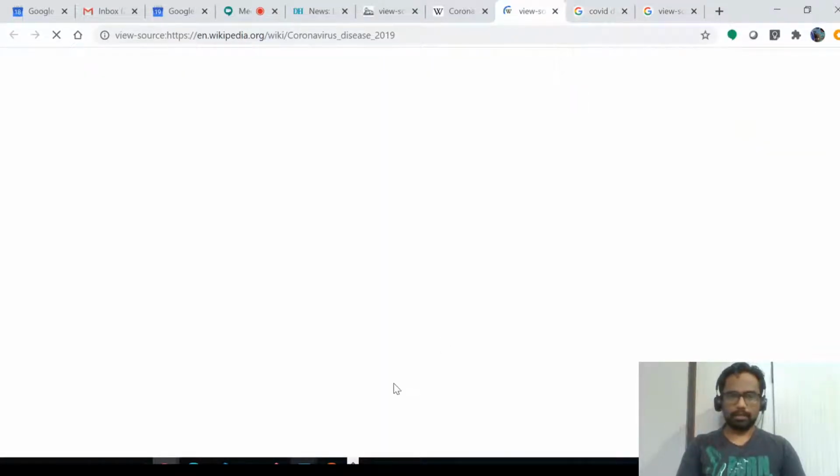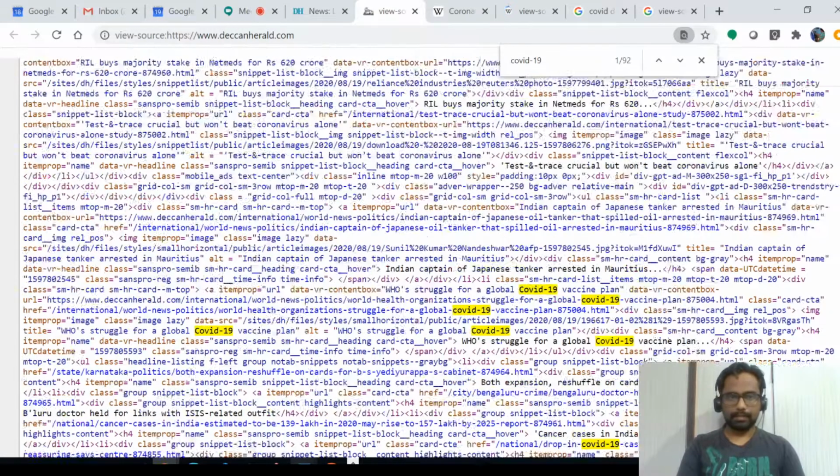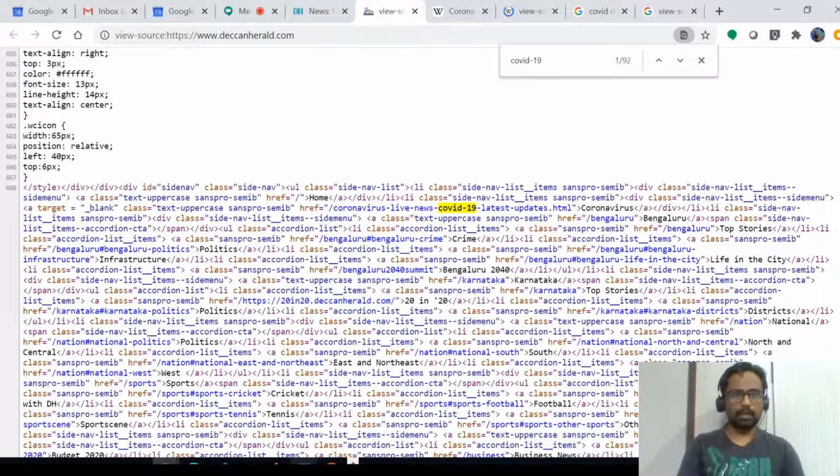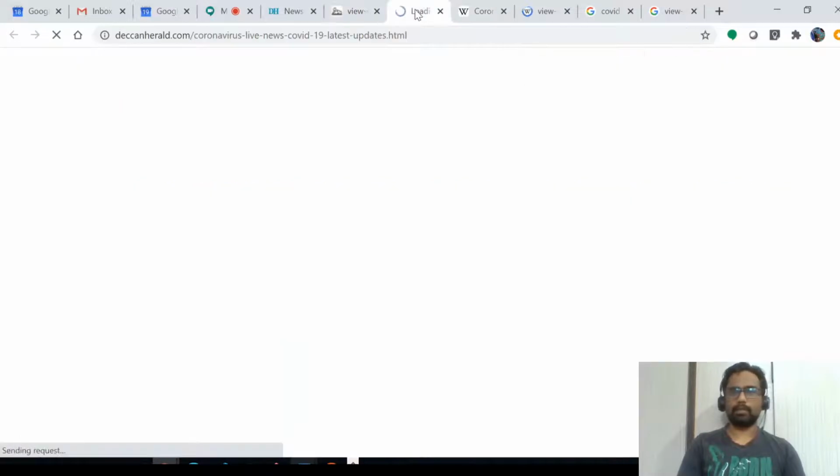Let's look at the structure. I have analyzed this structure already, and I'm trying to extract this news. I'll automatically jump to this page without the browser and extract the news out of it.